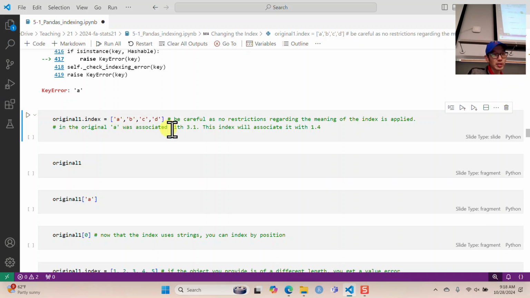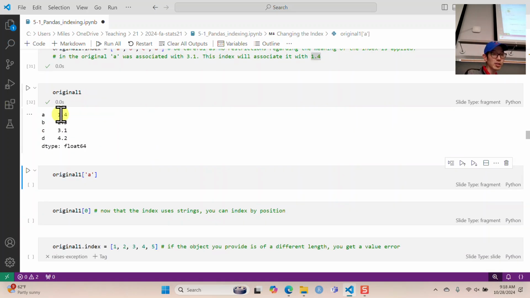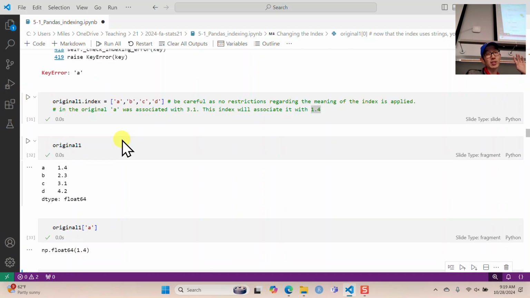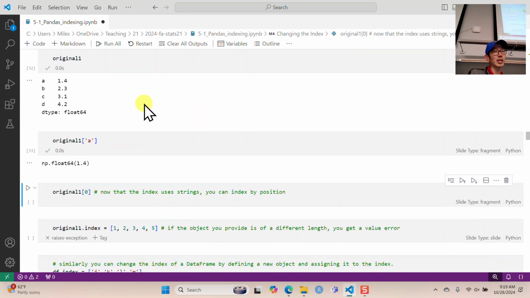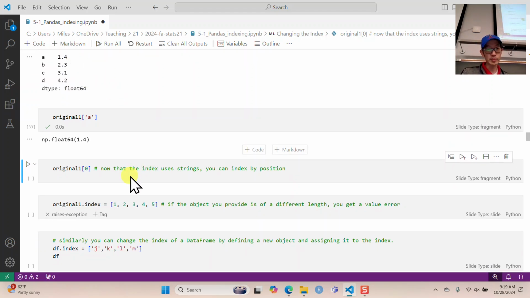What do we do, okay? Pandas doesn't know, Pandas doesn't care. It just says, oh, you want to replace the index with ABCD? Fine, okay? ABCD, here's your index. A is 1.4, and when I go original A, it gives me back 1.4. Remember when we first established the index, we said the 0.4 was the D, and the 0.3 was the C, and the 0.1 was the A, and the 0.2 was the B, or whatever, okay? That information is lost because I just said, hey, here's a new index, ABCD, use that. Pandas is just like, okay, ABCD, that's how it goes, all right? And we've renamed the things, basically, okay?